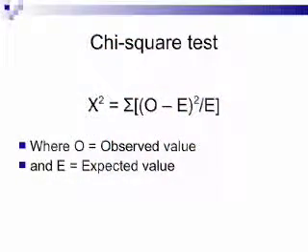The squares are then converted to a proportion of the expected, O minus E squared divided by E, and then summed for all alleles. To determine what this chi-squared value means, we look up the calculated chi-square value in a chi-squared distribution table. Note that the chi-squared distribution table uses something called degrees of freedom. Degrees of freedom is a complex issue, but we could look at this in simple terms.